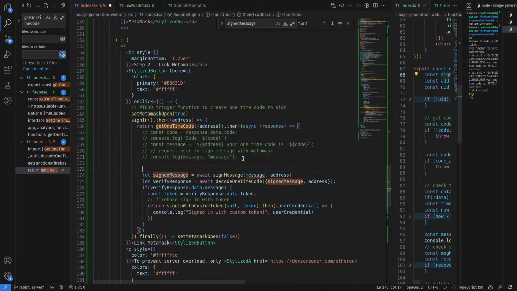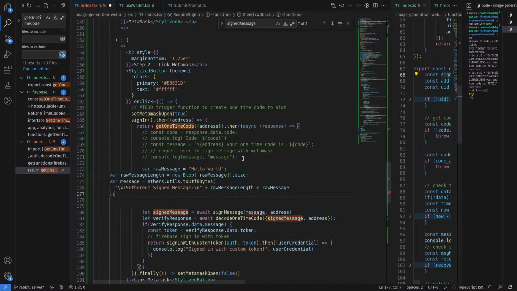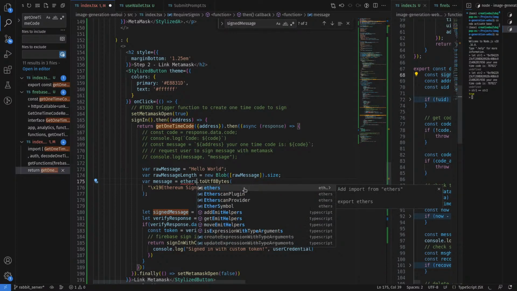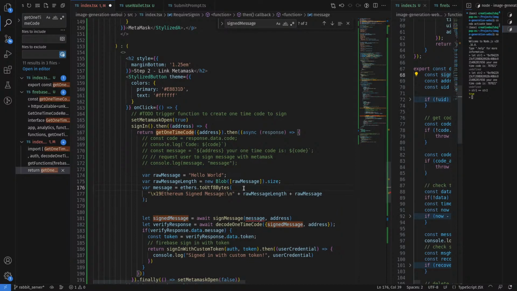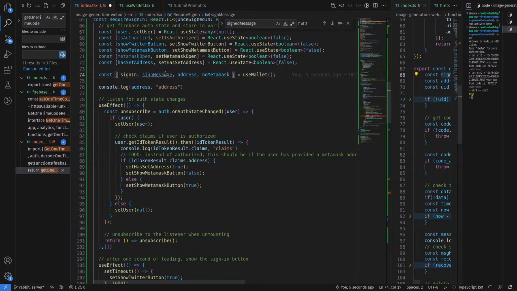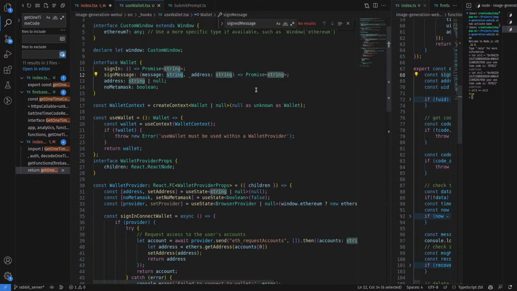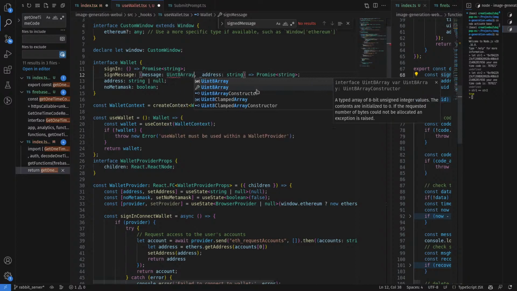Alright, I'm just copying someone else's code. They have their base raw message, which is a string, then they get the size of that, and they convert it to UTF-8 bytes. So we're going to try that. So message is a uint8 array. We need to update this.